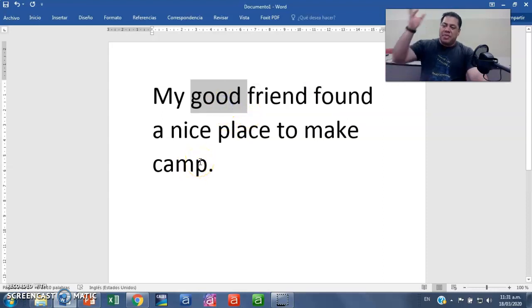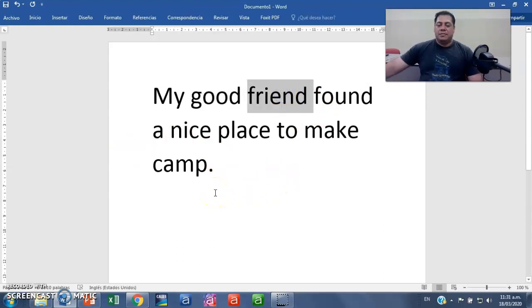Not the concept of things that you have that are useful, that have a price, that have a benefit. But check this word, friend. Friend can be a noun. It's usually a noun, but it's not always a noun. Because friend can also be, yes, you guessed it, a verb. To friend someone. In other words, to become friends. Now, I know this is a noun because I can pluralize it first.